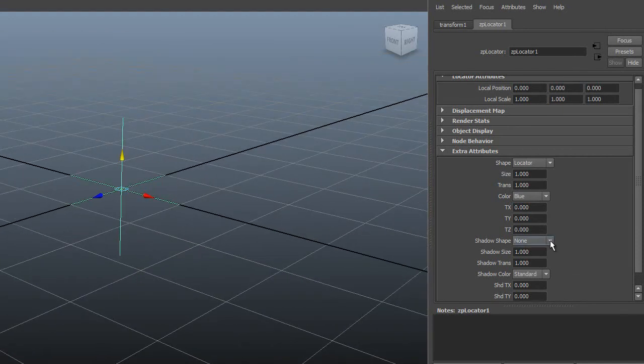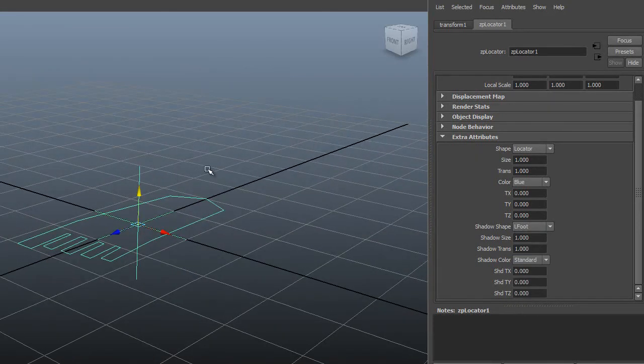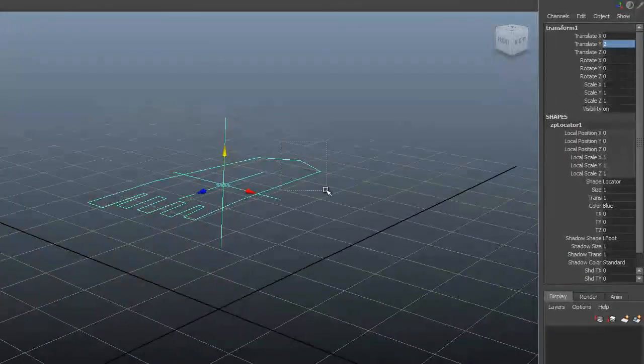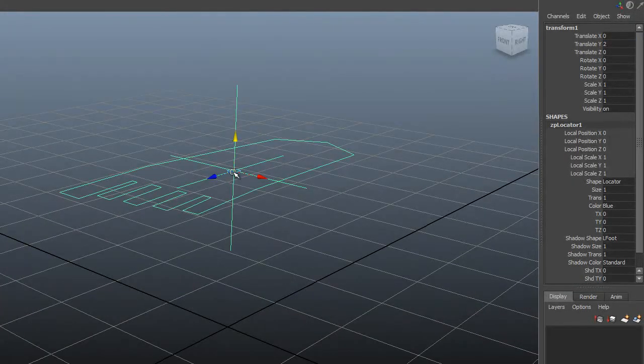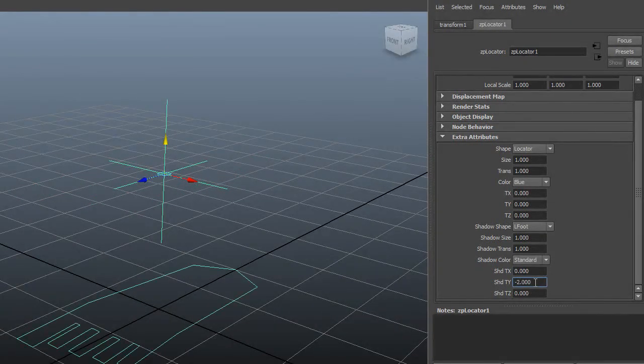Also, you can add a shadow shape. Basically, this menu is the same as this one. I'm going to give you a real life example. For instance, you want to have, I don't know, the foot. You want to have a foot here as a shadow, and let me change that to 2. But you want to have the pivot to be at the angle. So, a really common thing. So you can change the offset to -2 here.